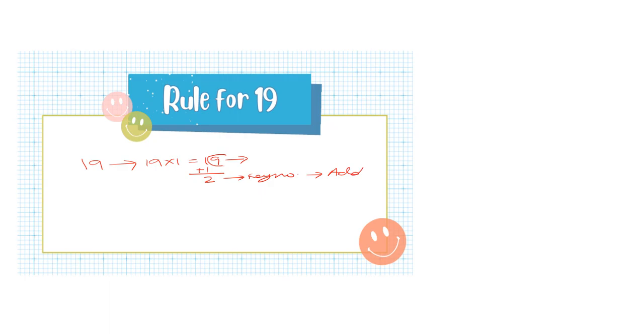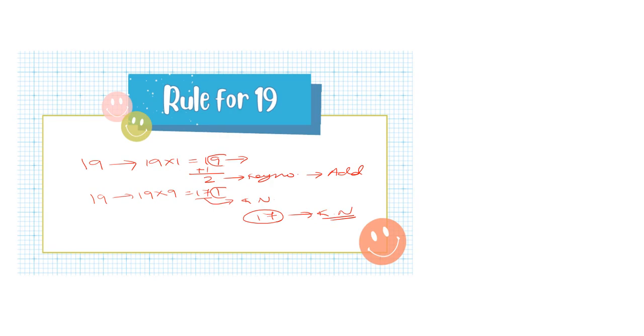Now for 19, where do I get 1? 19 times 9 is 171. So hide 1, then 17 will be the key number. But I am not going to take 17 as the key number, because who is going to multiply by 17 and then subtract it? It is going to be a very big number and it is going to create a problem for me.